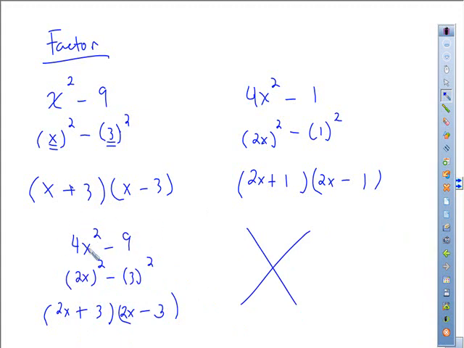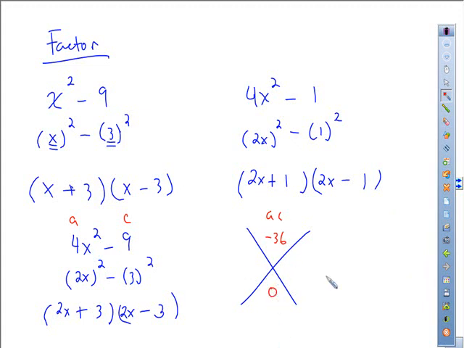Alright? 4 is in front of x squared, so we know this is the a value. This negative 9, this is actually the c value and not the b value. We don't have a b value because there's nothing in front of the x, so the b value is actually 0. Okay? So if we're taking a times c, 4 times negative 9, that would give us negative 36. And we're trying to get 0 because our b value is 0.